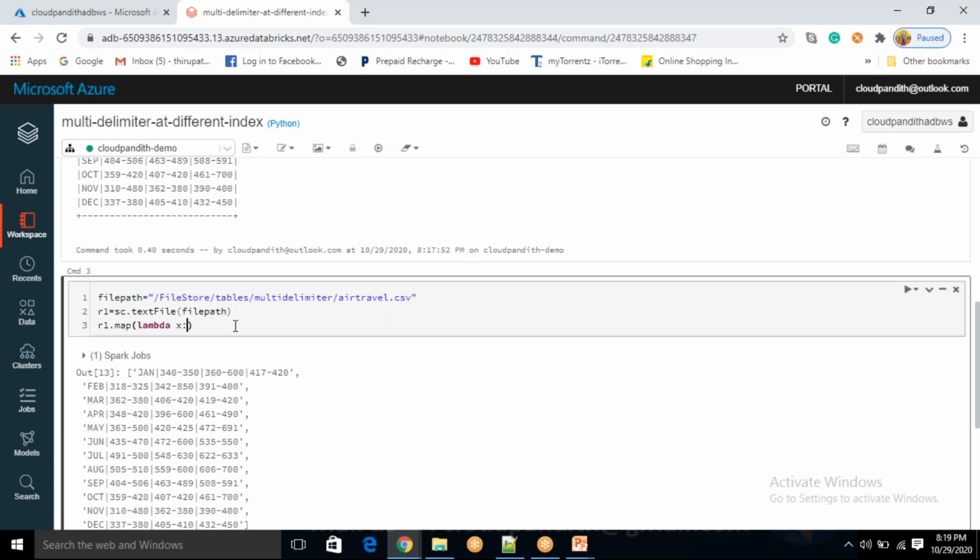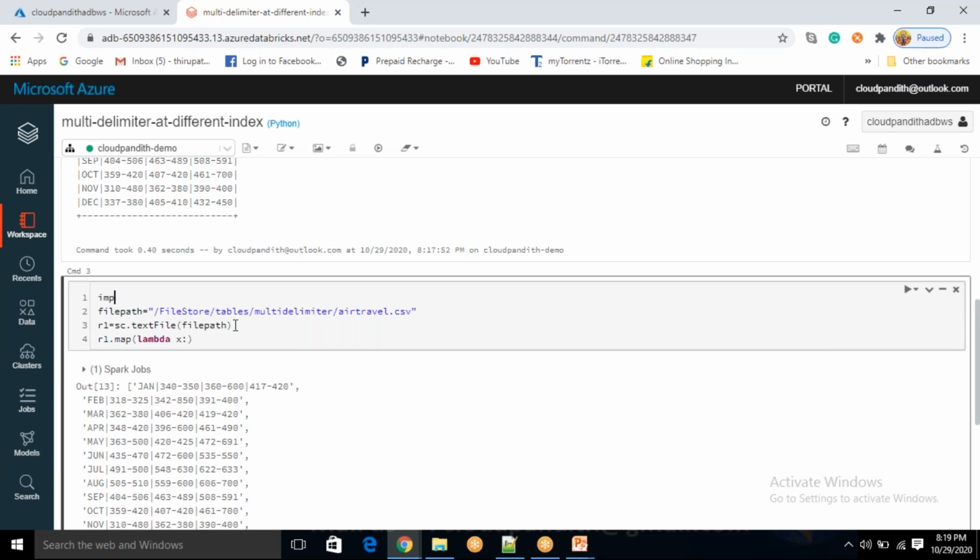For that you need to use something called a regular expression. re is the regular expression module in Python, so you need to import the module called re. I am using re.split. I want to split the x value, but based on what? Those things you need to put.